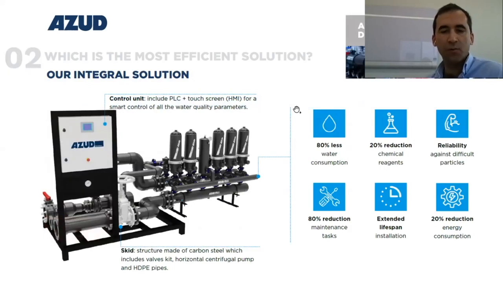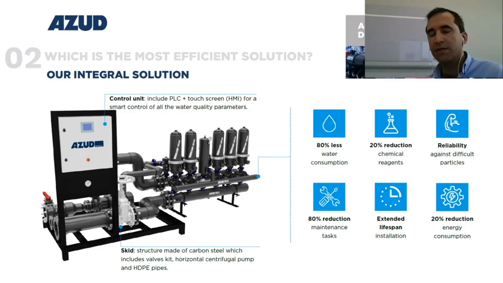That is why at AZUD, we always recommend in this specific application the disc filtration technology, where we can also supply a skid mounting solution. It is plug and play, which helps reduce installation labor. The skid includes a control unit, a Siemens PLC. It could include the feed pump in case it's a side stream filtration, and isolation valves. So you will save a lot of trouble during the installation of the equipment.